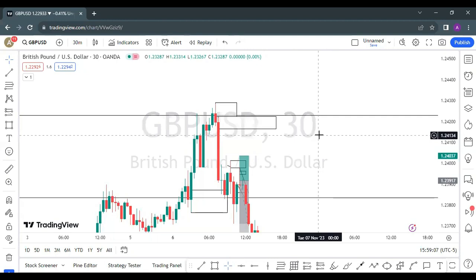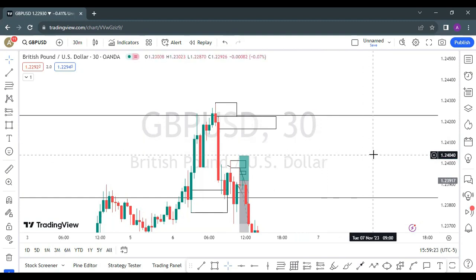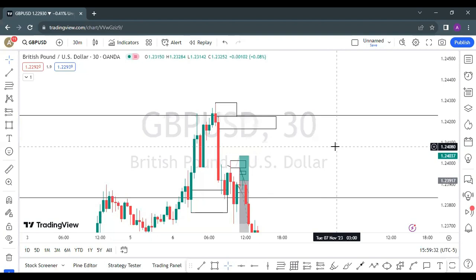Is 30 minutes your entry time frame or your higher time frame? It's my higher time frame. So what time frame did you use in entering? I used 3 minutes. But I didn't use the 3 minutes in that moment because I just took a risk entry. Good. Now, on the 3 minutes, did it give you the same thing? No. Good. So you failed to follow the rule on your entry time frame. If you had followed the rule on your entry time frame, you would have avoided that loss because nothing would have been formed on your entry time frame.